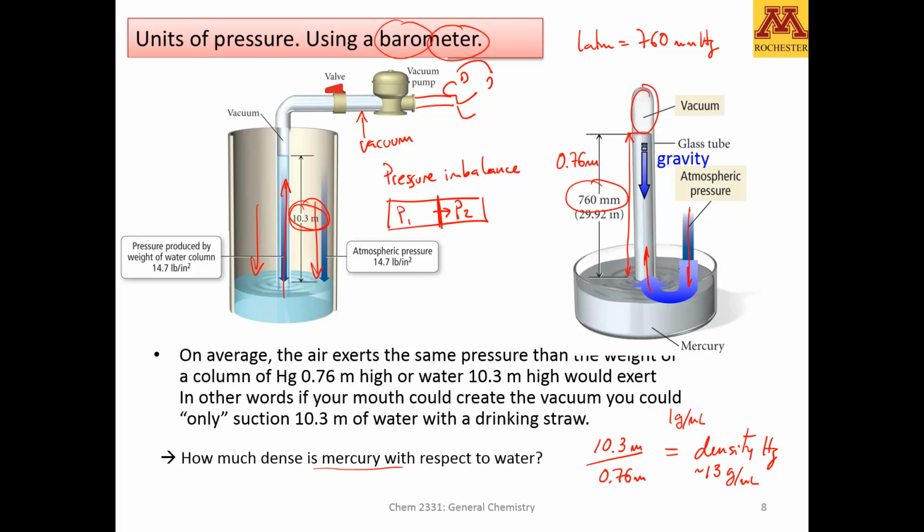Hopefully these units will help you understand a little bit the nature of pressure. It's very important that you remember what happens when you have a pressure imbalance, and it's also important to remember how powerful atmospheric pressure is. Even though we don't notice, atmospheric pressure will play a significant role when you create vacuums, or when you create a pressure imbalance. That's when you will notice it.